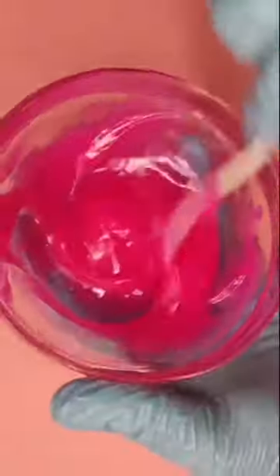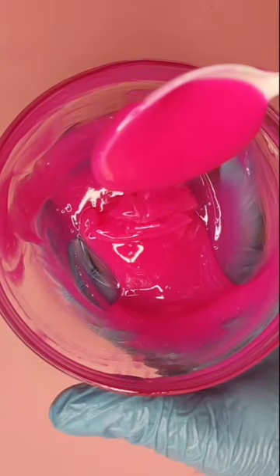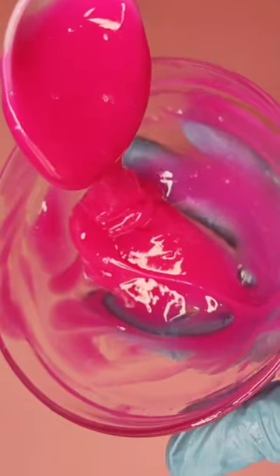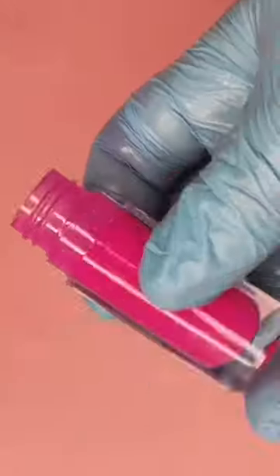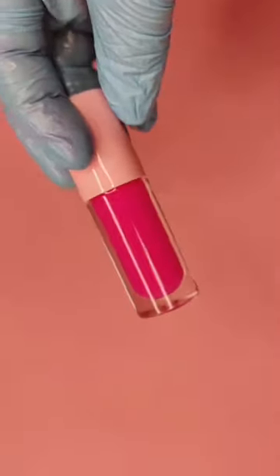This shade of pink is so moisturizing — look at how silky it looks, and check out the pour. You can combine this lip gloss with the brown lip gloss, which is chocolate scented, and that's where you achieve the black girl lip combo, made by my hands. This gloss is so beautiful — look at how pretty it looks in the bottle.